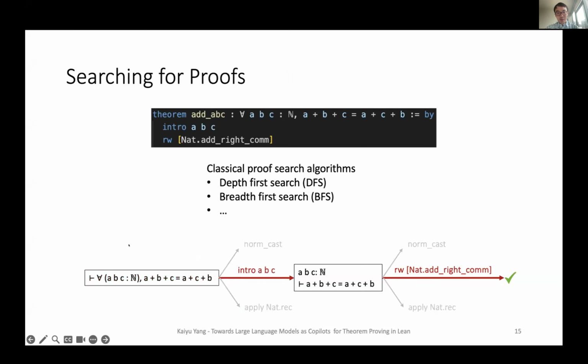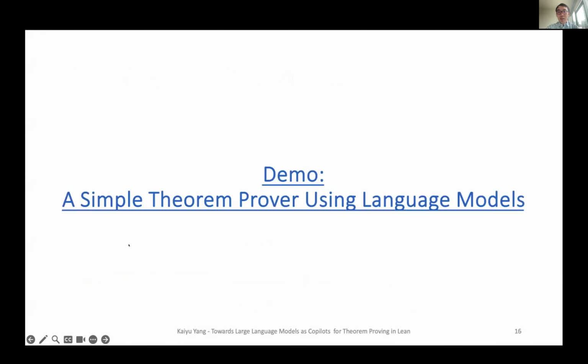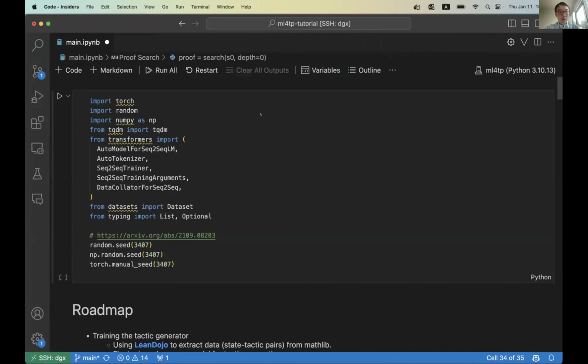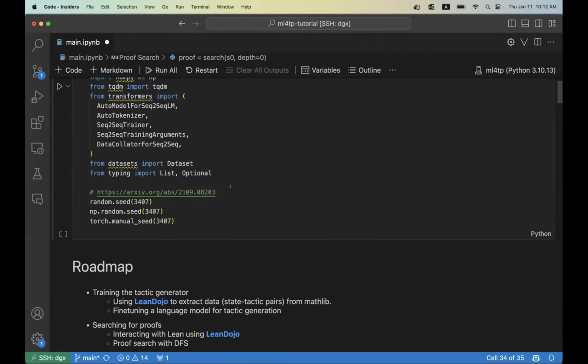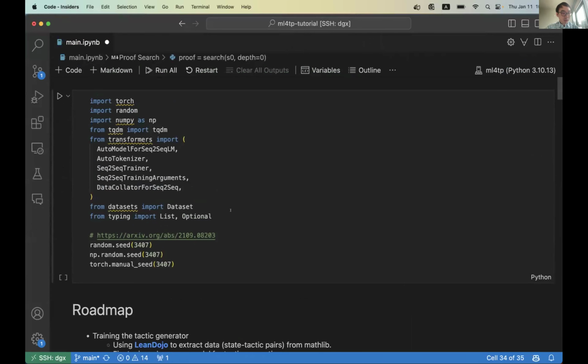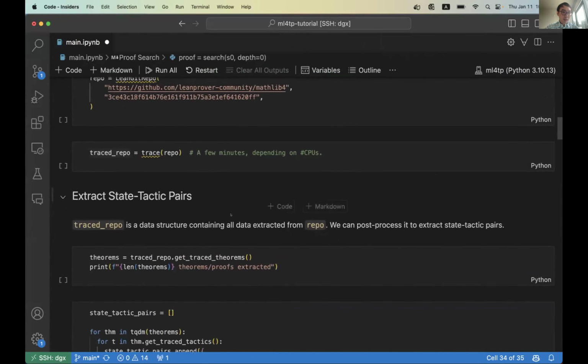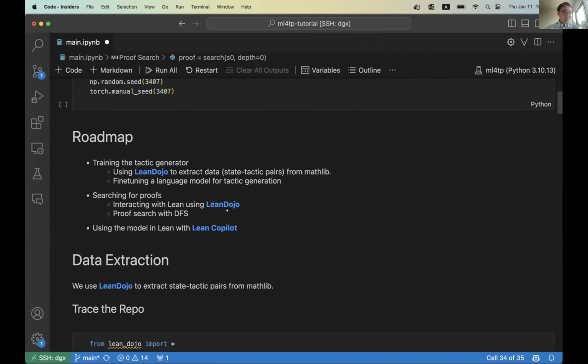And of course, this model is going to be trained on MathLib, but it's not going to be 100% accurate. So in practice, instead of generating only one tactic, we generate multiple tactics for each state. And then we can do this for any proved state. Here we have a lot of paths, and among them, we want to search for a path from the initial state to a solved state. And this result is a proof. So this procedure is called proof search, and we can use any search algorithm here, including classical algorithms such as depth first search and breadth first search. And our next demo will be implementing this idea in a simplified version of language models for theorem proving in a Jupyter notebook.